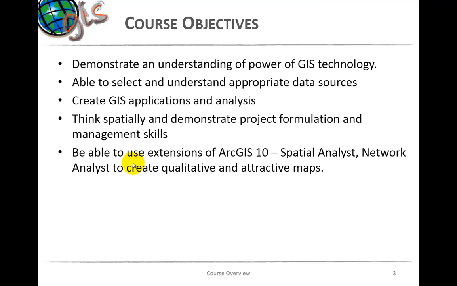So the course objectives: by now you should have some understanding of GIS technology and some background in GIS. This course is a step up from that, where you'll be understanding the power of GIS, meaning you'll be able to apply your basics and take it to the next level, applying this knowledge in an application. You'll be able to formulate a project, understand where the data would come from, and come up with your own project methodology, so to speak.